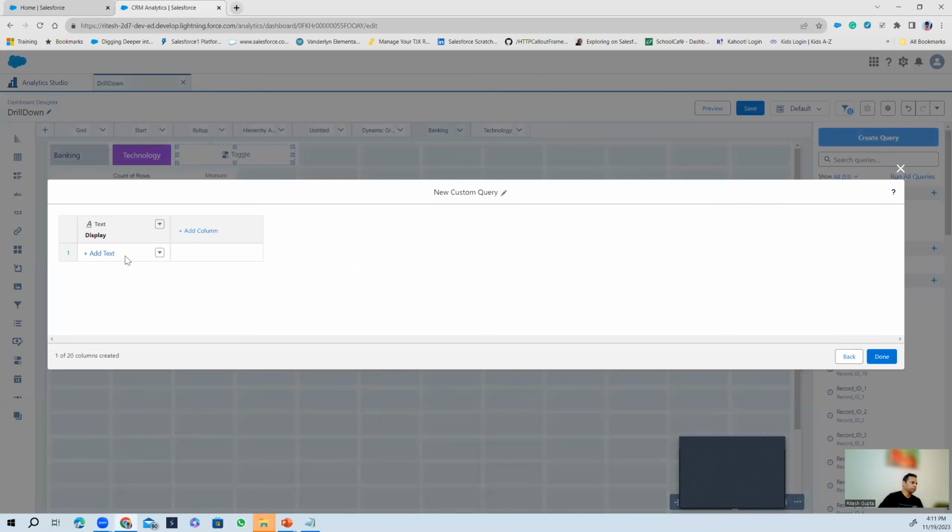a new static data display and let me add the values. Value, and let me write banking. Let me also write banking, technology.